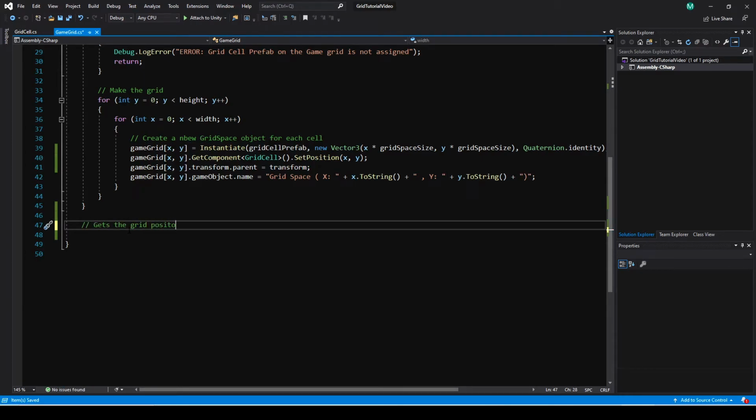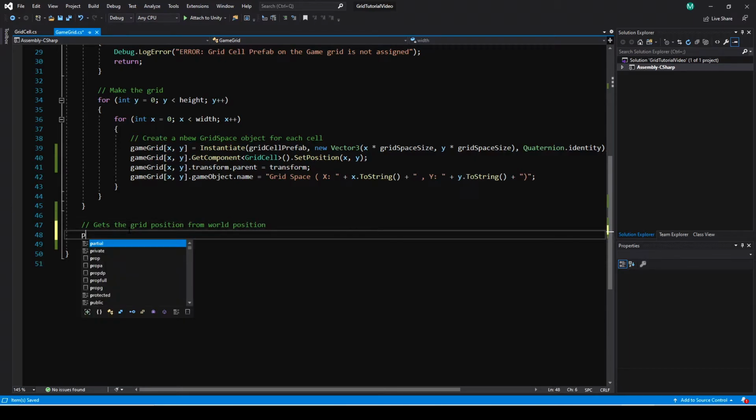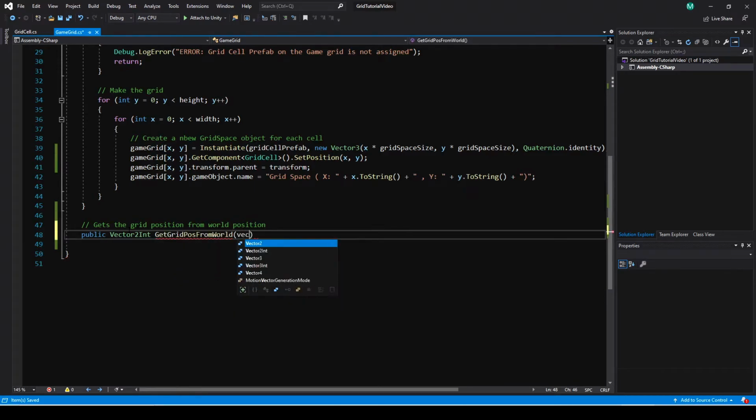Okay, we're going to start making some more helper methods here. One little mention, I made a change off video. I didn't even think of recording it. It's the grid space size variable. It just started with a capital G. All I did was change that to a lowercase g.